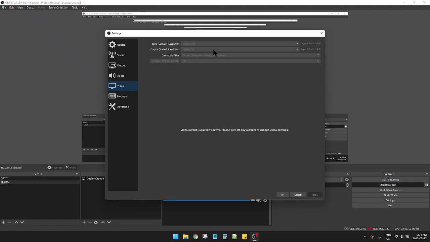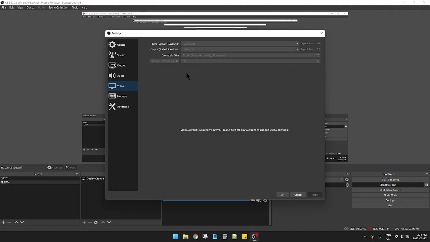So you can make it smaller, but you can still make 60 fps on your OBS, or you can reduce it into 30 fps. It is based on your preferences, but I suggest if you have lagging on your OBS, you reduce your output video or reduce your fps.